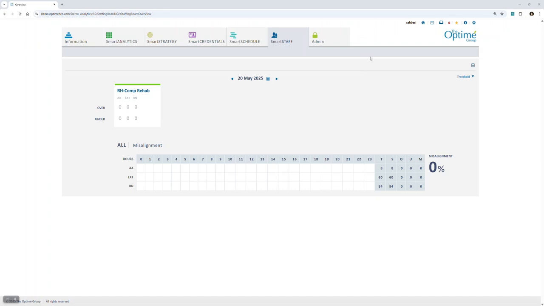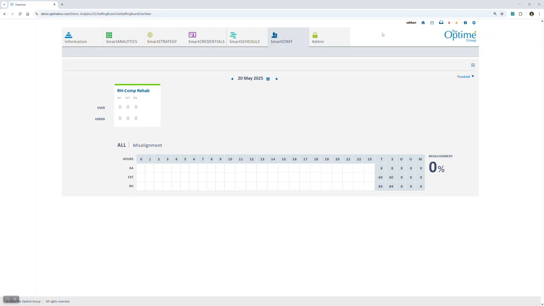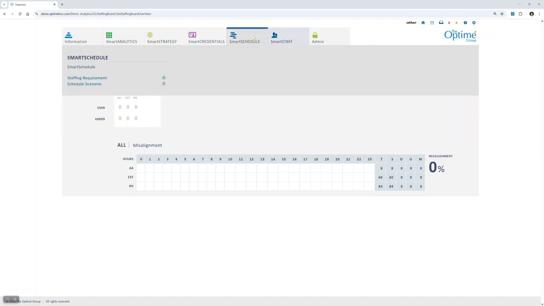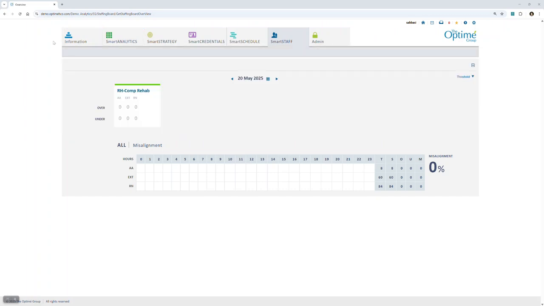Just to level set those watching, everything in the Optime technology is modularized. Up here at the top, you can see a variety of different what we call modules, and dependent on the user, dependent on the need for that organization or company, we can very easily turn on or off different modules. Within each module is a whole bunch of different sub areas and settings: view, edit, delete, write, share, all those different types of things.